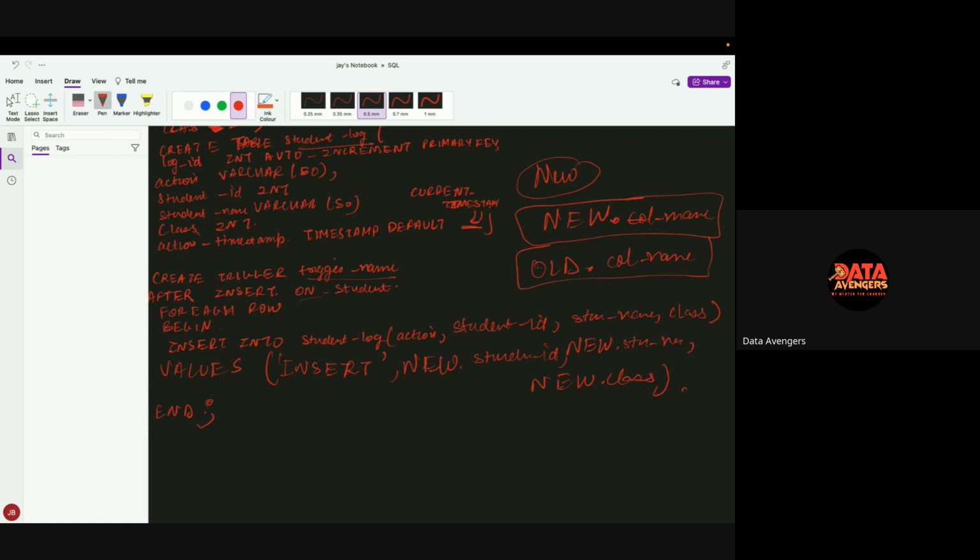So exactly what has happened: create trigger, the name of the trigger is trigger underscore name, after I have inserted on the student table.